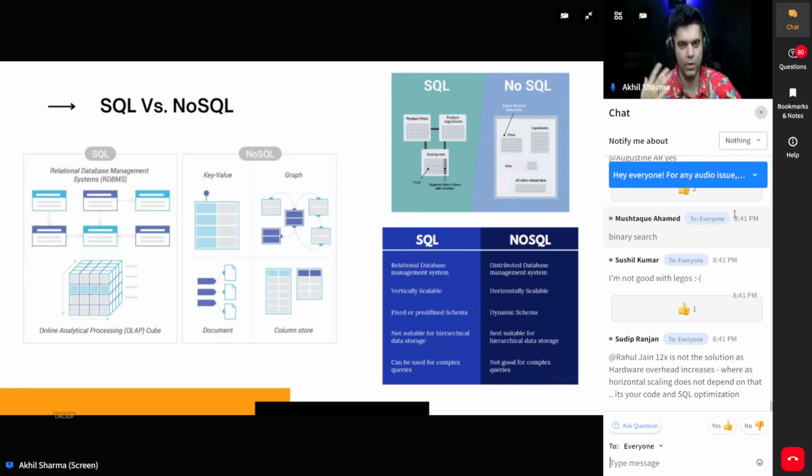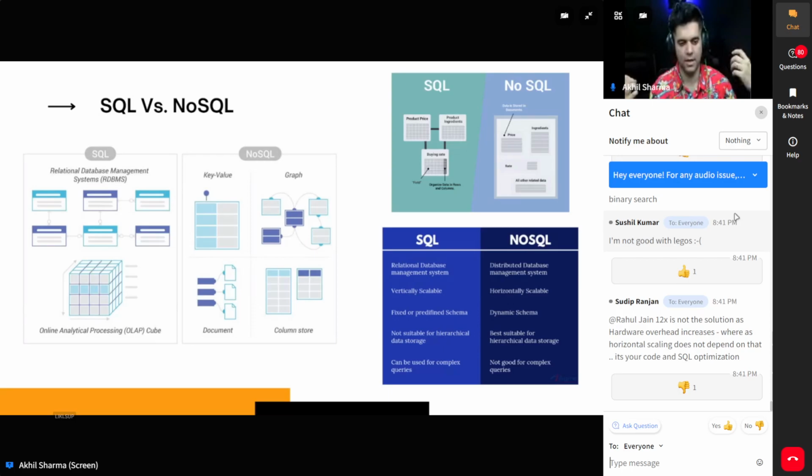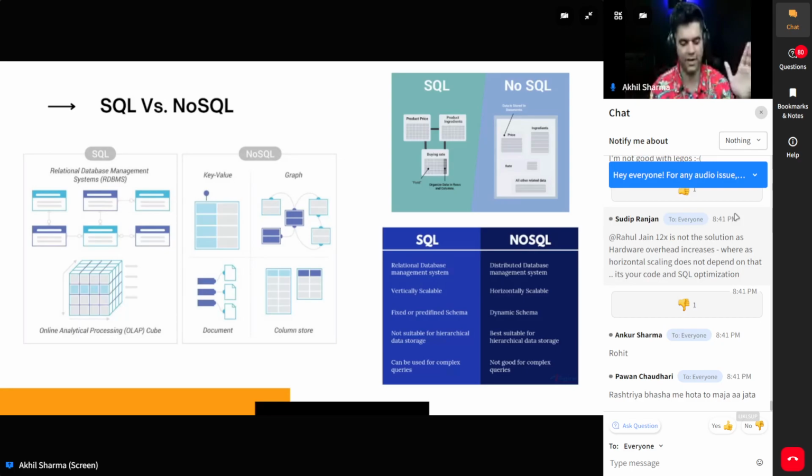We're going to have a microservices system where we'll have multiple databases, different types of databases for different microservices, but mostly we'll be relying on NoSQL databases because the information that you get from each stock keeps changing. The same number of fields are not there for all stocks. So we want something that can work with a very flexible or dynamic schema. So we'll be using NoSQL databases mostly.